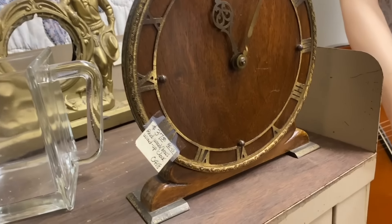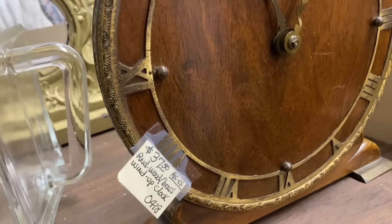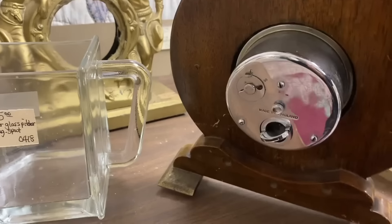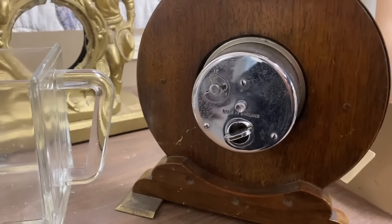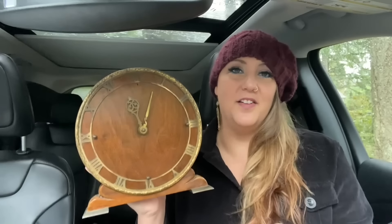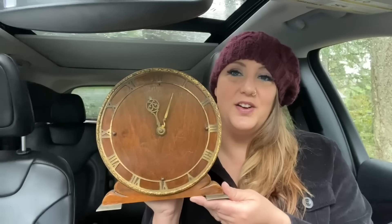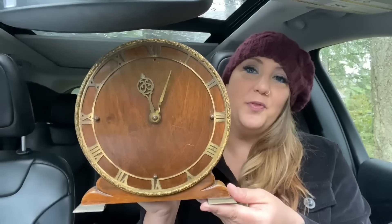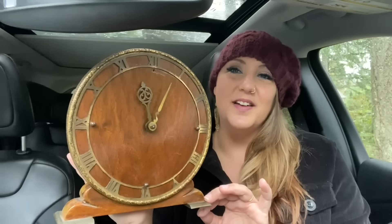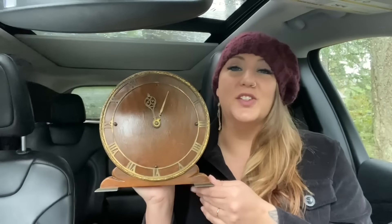I'm in love with this round clock — it says it's a wind-up, $37.50. It looks very old, and on the back it says 'Made in England.' I just think this is beautiful. Freestanding clocks are one of my favorite things to use when decorating a bookshelf. I have a lot of mid-century modern clocks but wanted to expand with the new design studio to include pieces with a more traditional feel. This is a beautiful English Art Deco clock — it reminded me so much of Beauty and the Beast, and for that price I just couldn't pass it up.